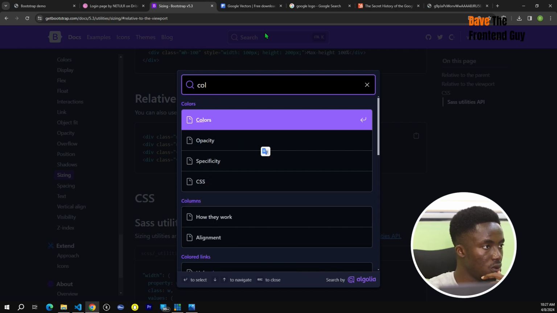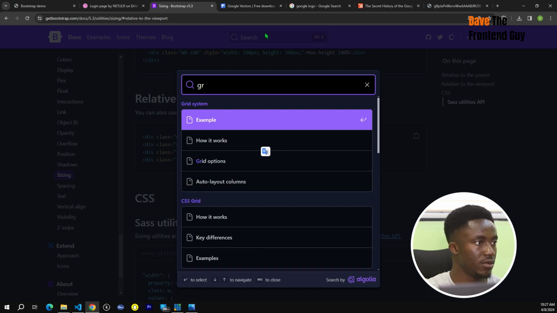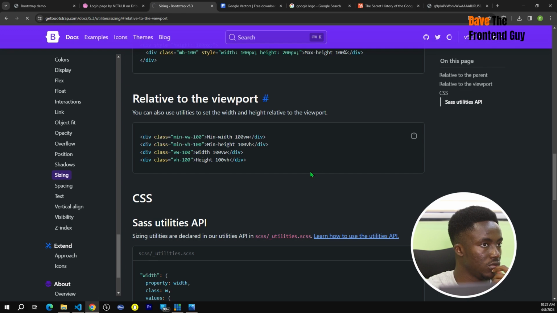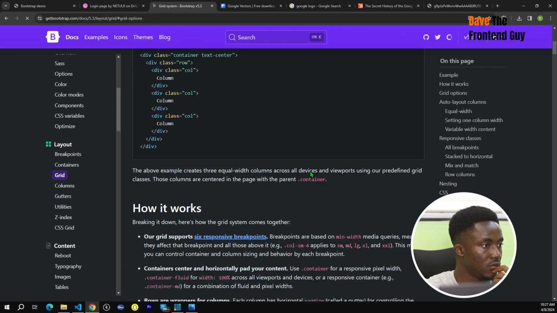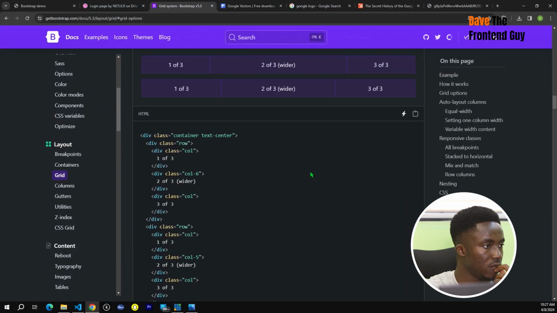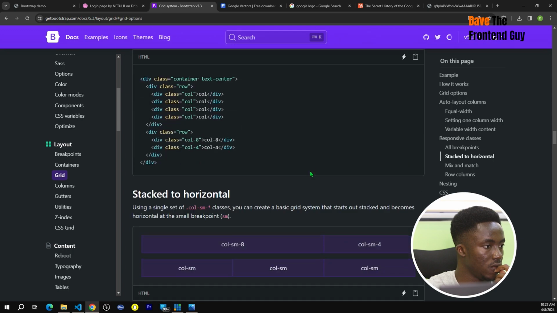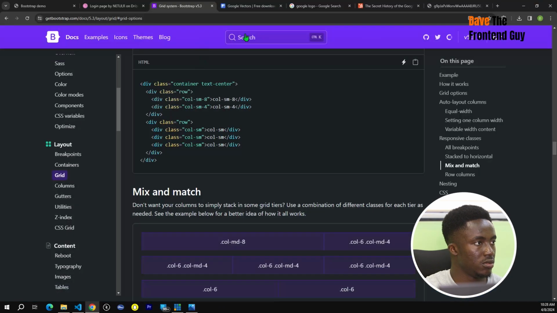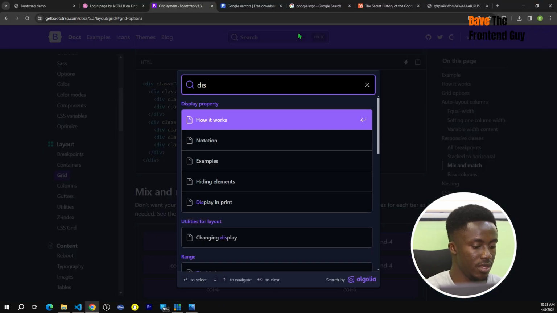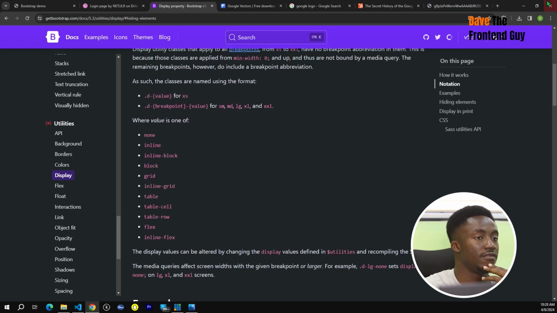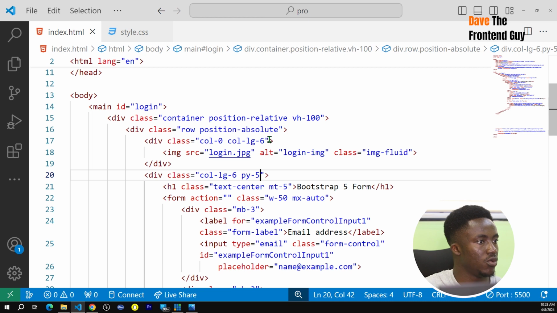Okay, grid. So that's what I'm looking for. Grid options. Oh, okay. So what do I need? Display, hidden elements. Okay. So d-none. I want to hide this column.